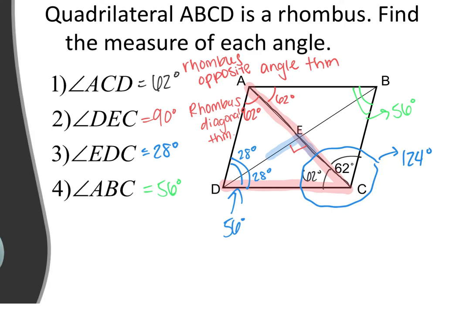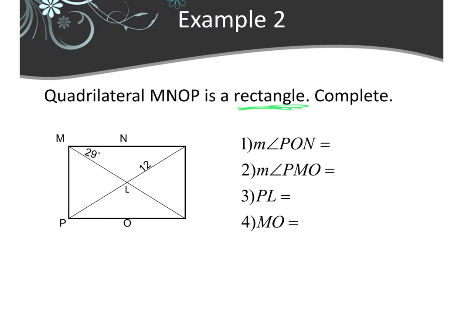Okay, number one is a rectangle. So guys, you're gonna have to move the letters. So cross out N, it should be over here, and cross out O, it should be over here. Okay, everything else is in the right spot. So what's the measure of angle PON? PON. Zoe? 58.